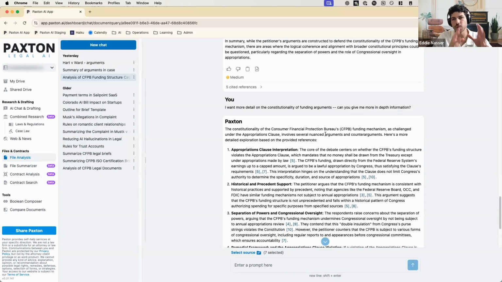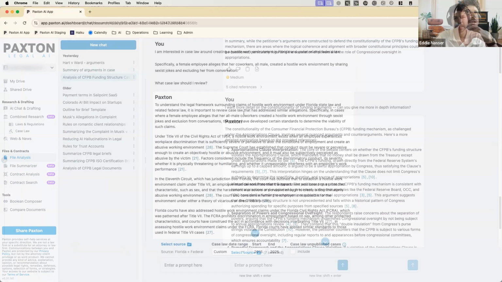So imagine you have used your tool to identify what documents are relevant to a particular witness. Let's say you're going to do a deposition. You can upload those documents, let's say 20 or so documents, into Paxton, and you could say, I want to create a deposition outline for this witness. I want to go topic by topic. Here are the topics that I think are relevant. Or you could say, create a timeline of events relevant to this particular topic from the several documents that you've uploaded.